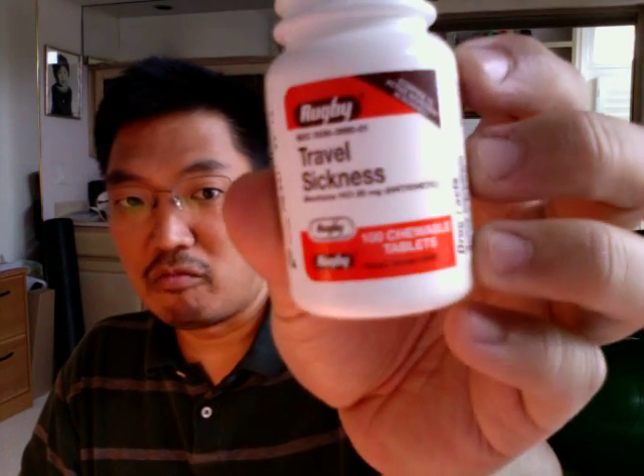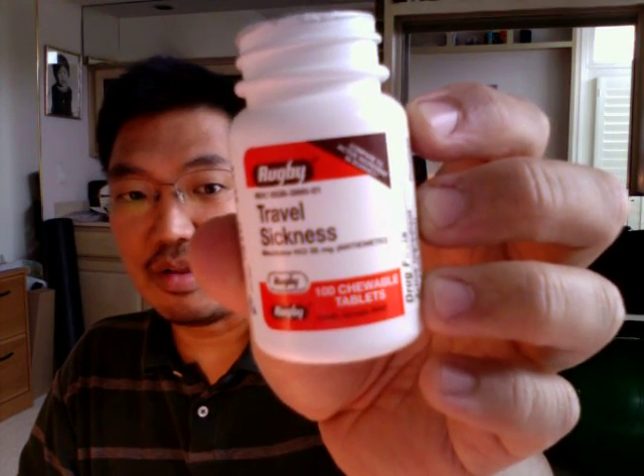It is very drying. An example is this little pink pill right here — it's called meclizine. You buy it over the counter. It may not be pink; it may be yellow or white, depending on the generic brand maker. This one I bought over the counter is by Rugby, called Travel Sickness Pill. They come in 25 milligram tablets — M-E-C-L-I-Z-I-N-E. Other brand names you might hear are Antivert, Bonamine, Dramamine, Motion Cure. There are probably five or ten others, but the scientific name is meclizine.